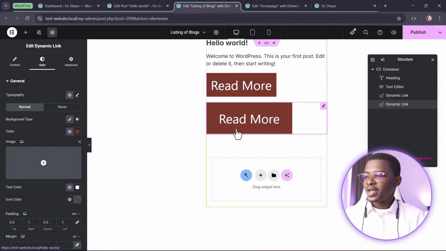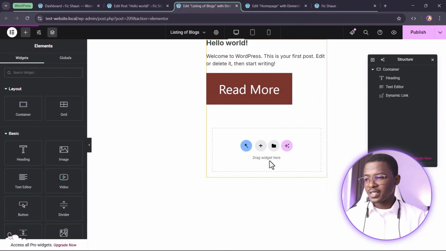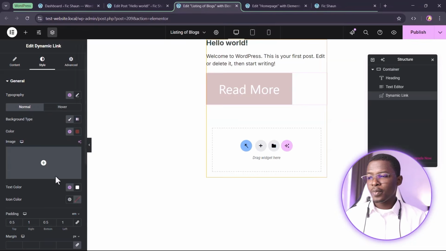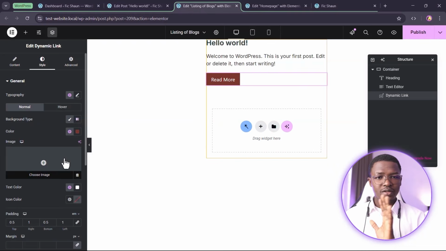Well, I just thought to give you a crash course here. It's not very important as it relates to queries and listings, but I mean, you learn a little bit of stuff as you go along, right? So let's delete the one that has the rem value because we don't need that. And let's return this one back. The one with the em value, we want to return that back to paragraph text as the text size. And this should be all right. It's good for us, right?